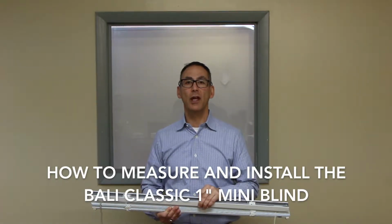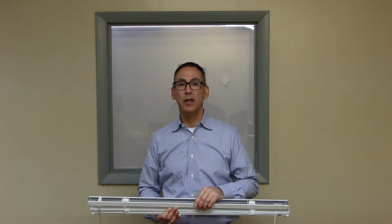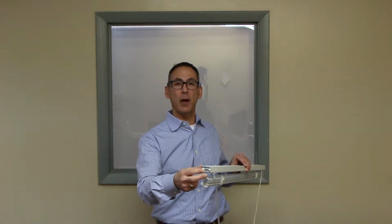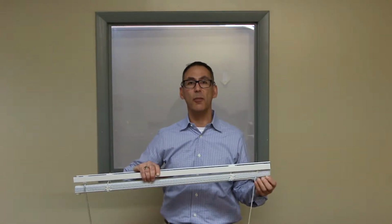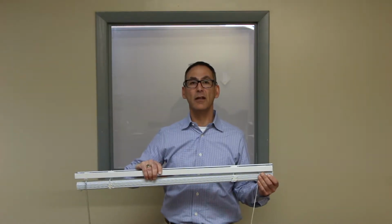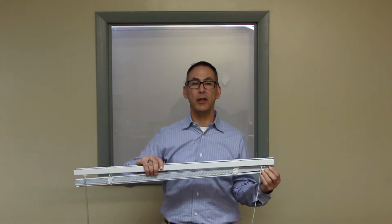What I'm going to show you today is the Bali Classic 1-inch 8-gauge mini blind. The 8-gauge 1-inch mini blind from the Classic comes with a 1.5 inch by 1 inch headrail, very solid, and it comes with 8-gauge slats, which is what I consider the better blind on the market, rather than the 6-gauge slat, which is really a lighter gauge, not really for commercial use. This is the better blind to go with.